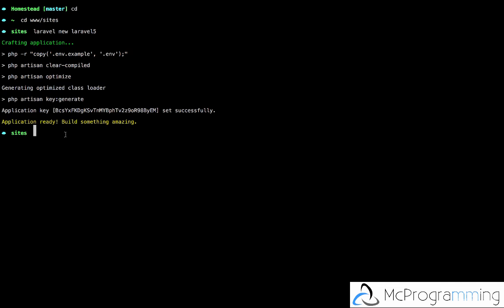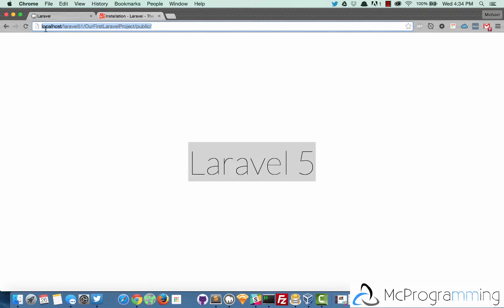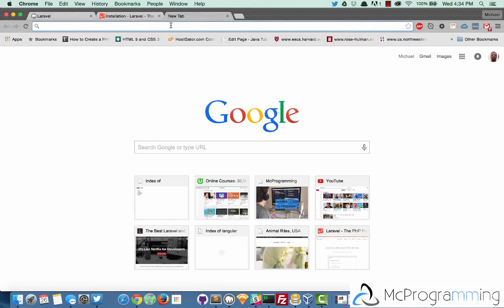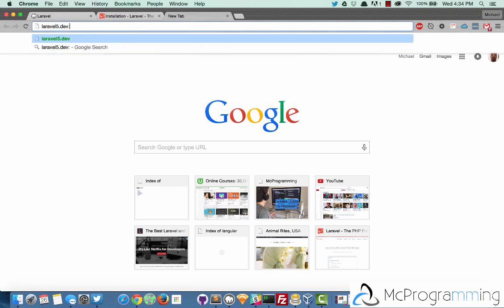So let's go and see if this is going to work. We may need to re-provision our Vagrant box, but let's go and check this out. And I'm going to keep this up here so we can see how ugly that URL is and see how clean this is going to be. So let's go to laravel5.dev, and remember when I showed you that port 80 has been mapped to port 8000.